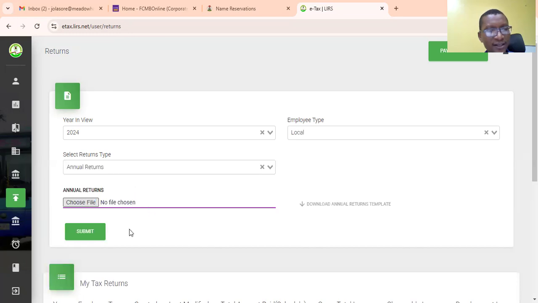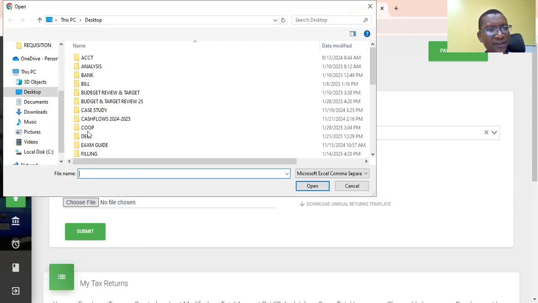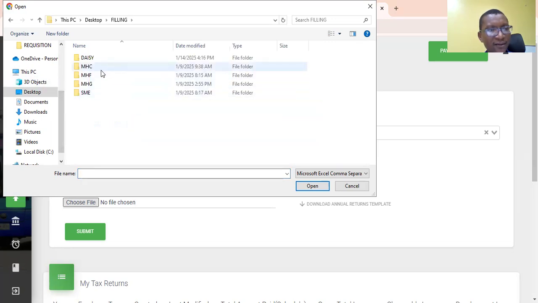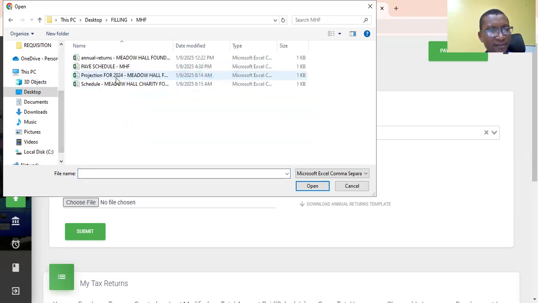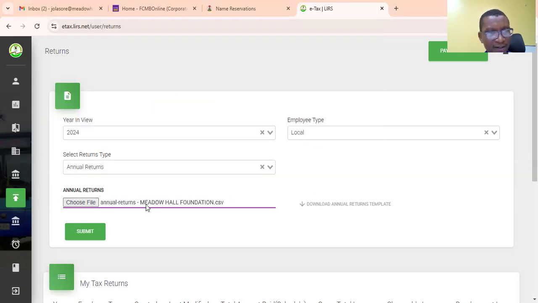So after that, you can just select the file from there, so select it from the desktop or anywhere you have saved. So me, I saved it here. I will just select it from here. So you can call it this or the annual filing. Then you click open. So you can see that the schedule is already here.